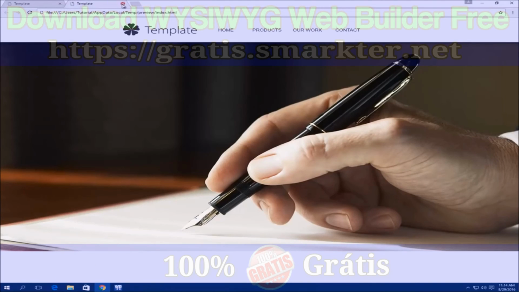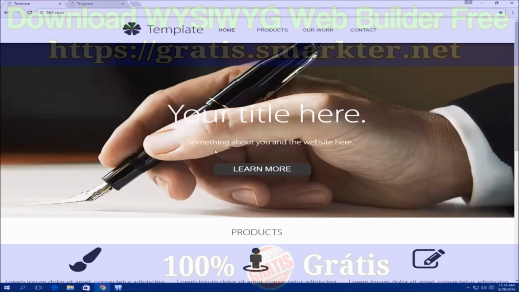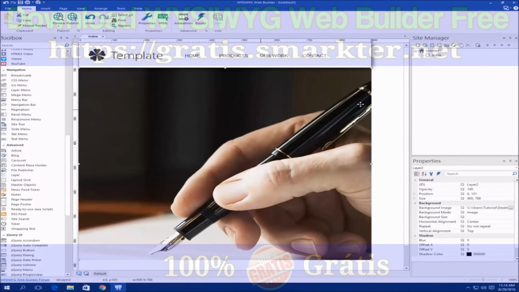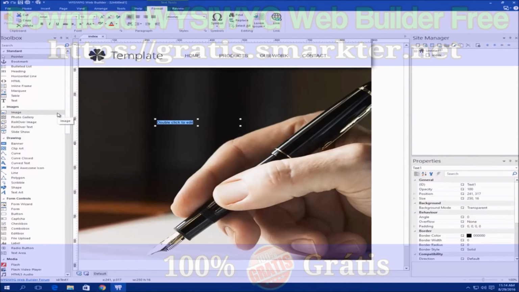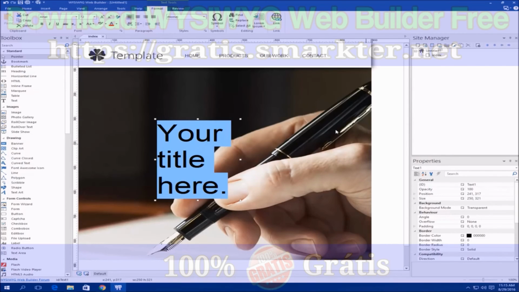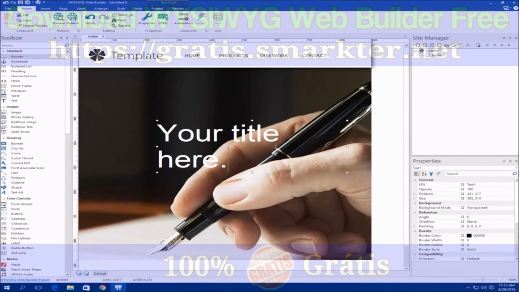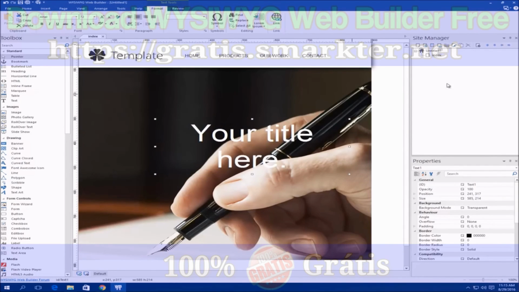Okay. So now we have this title here, and the subtitle and the call to action button. So let's create this, and we need text, and just type your title here, or whatever you want. And now, like in Microsoft Word, we need to change the font. So I'm going to select maybe 36, no, or 72, and change this to white. And now I'm going to select this, and then choose this option here to align it.